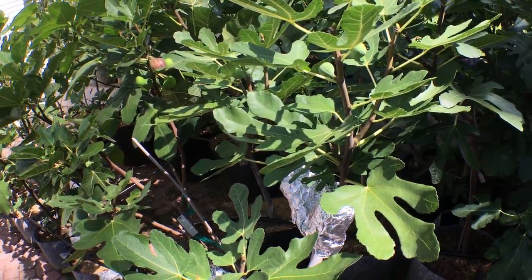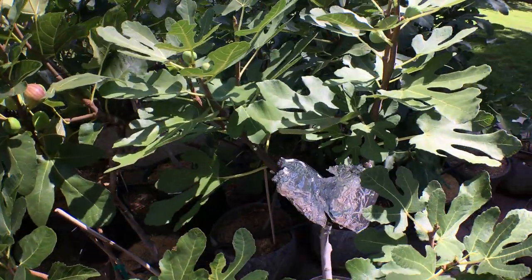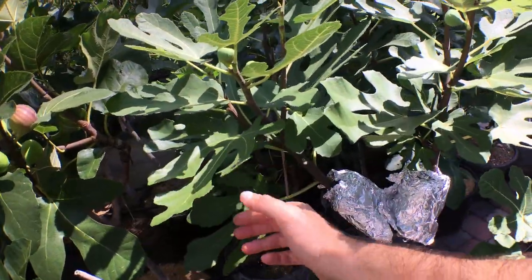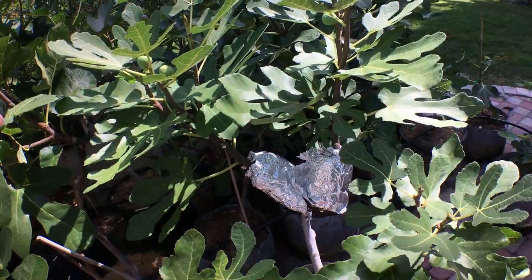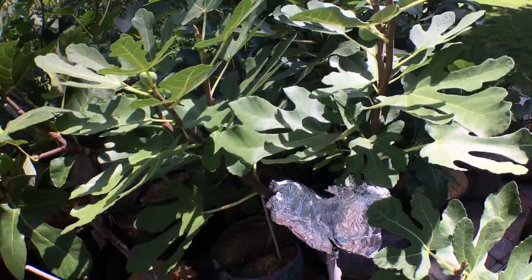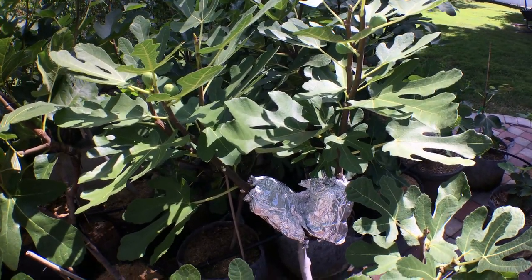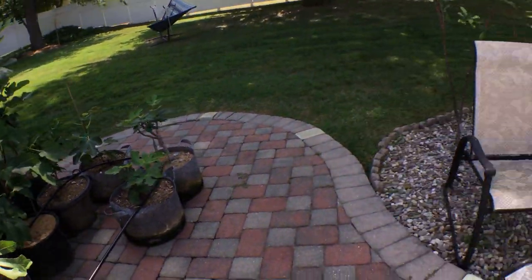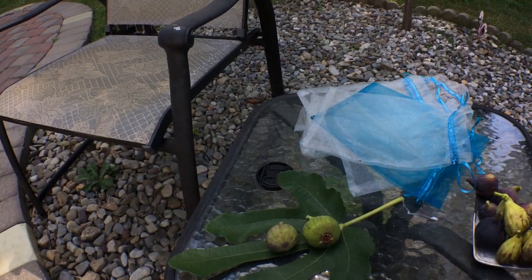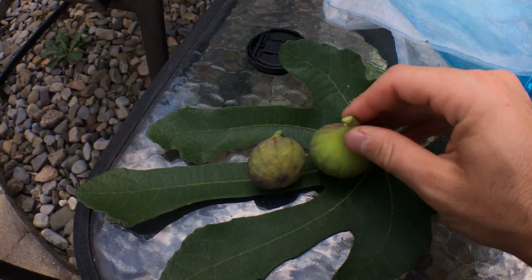Like I said, it's early to mid season, doesn't need a head start here. It's not very hardy, so for those of you wanting to put this in the ground, that's probably a bad idea. It's moderately to quite vigorous, and it resists rain and splitting pretty well. Overall it's a really really good fig for someone in the South, the East Coast, or the Pacific Northwest. I've heard reports from people in California who love it, and others who think it's not that great — it's definitely more of a cooler-season, humid-environment fig.